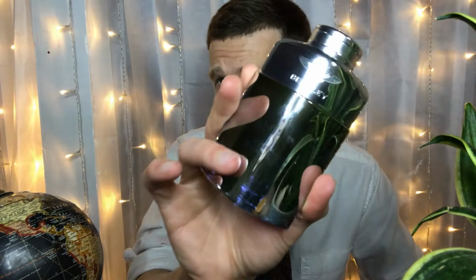Next one in the cheapie category here, we've got Bentley for Men Silverlake. This is similar to Acqua if you're familiar with that fragrance. This one freshens it up a little bit more, adds this really nice lemon and mint that comes in and just is very hyper refreshing and really adds that sense of discipline and focus to the scent profile that you would be getting otherwise with this somewhat casual feeling Acqua di Gio.